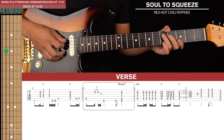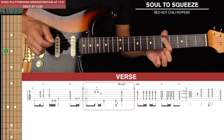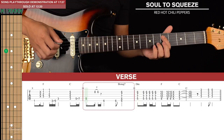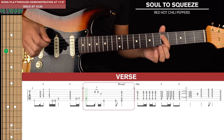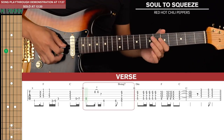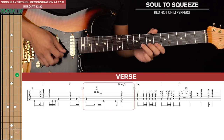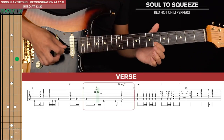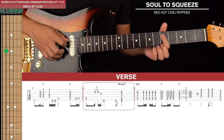For the second bar, after the slide from fifth to seventh, I'm gonna go back down to the fifth fret. So this will take us to our D minor sort of shape. So you hold that note out for a little bit, and then we're going to go up to the eighth fret of the second string, hit that and pull off to sixth, and then hit the seventh fret of the third. So.